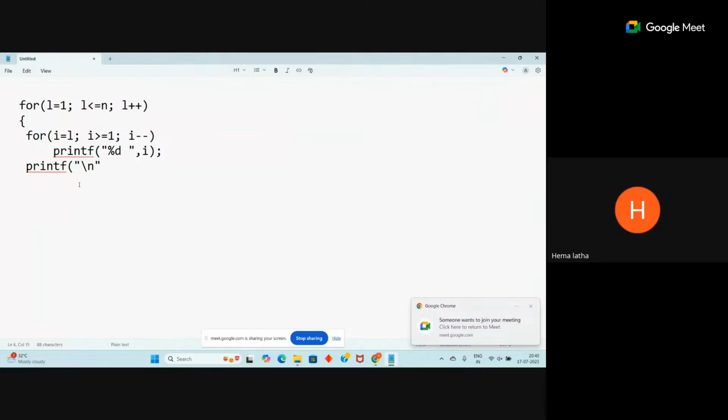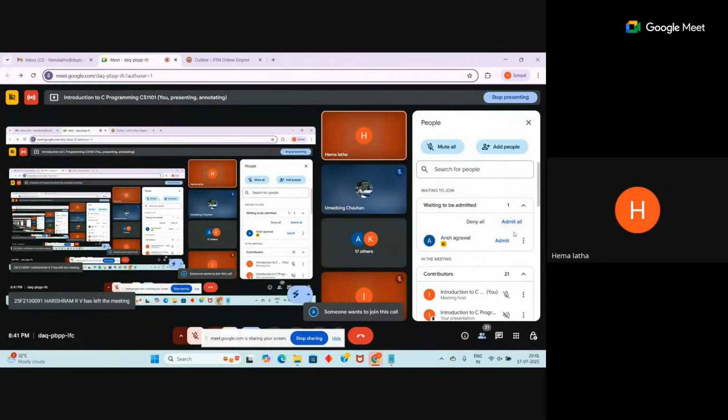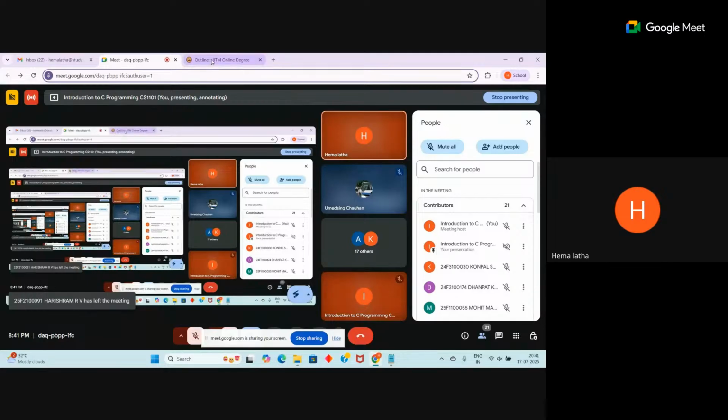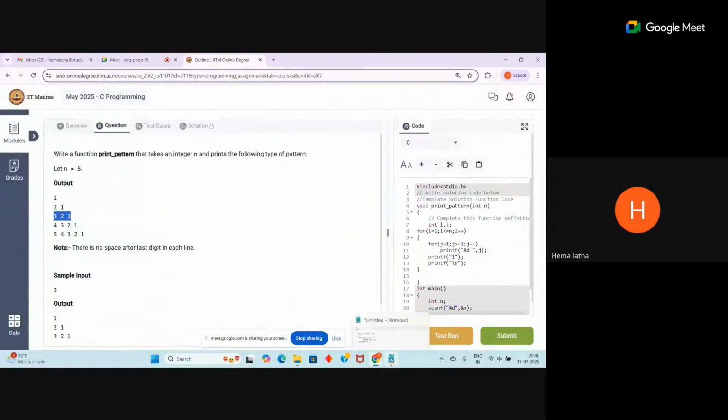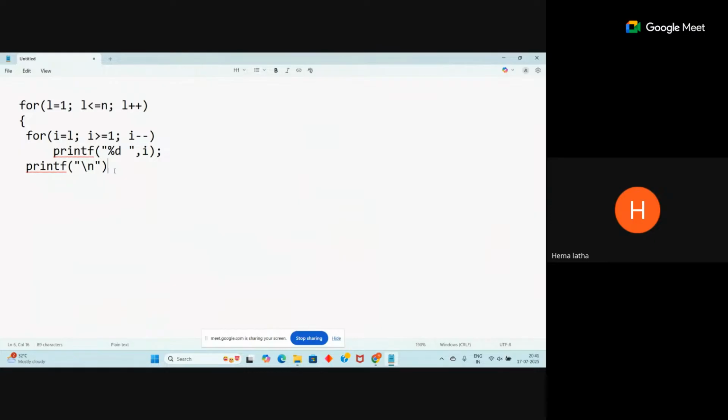In the previous printf statement, we are just printing the value and giving a single space between each value. So in the same line, all the values will be printed here. So it will go to the new line before we go to the next line.